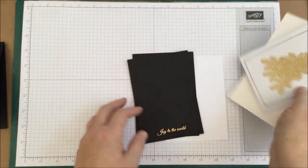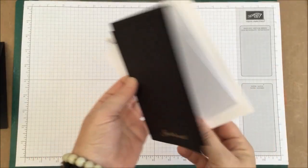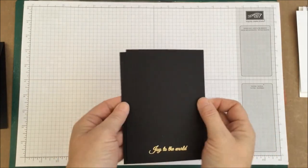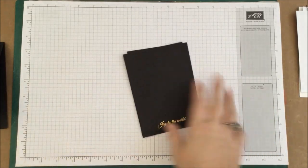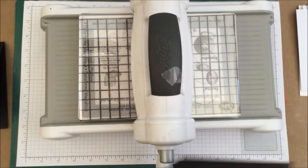There's no right or wrong way. I probably use up more materials than I need to, but I just like the fact that it's sorted out, if you know what I mean. Right, so let's bring in the beast.